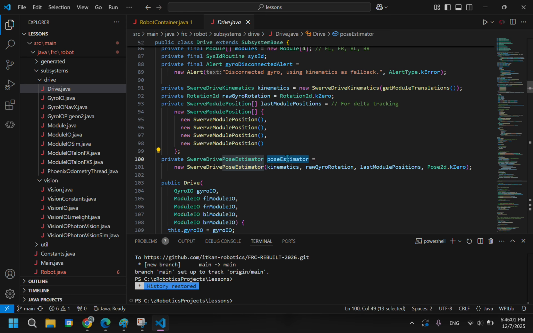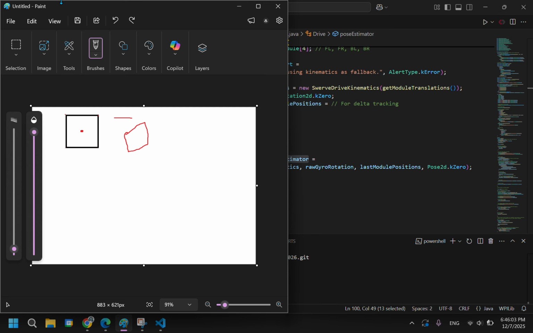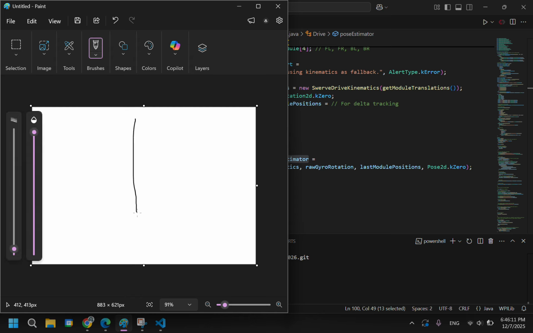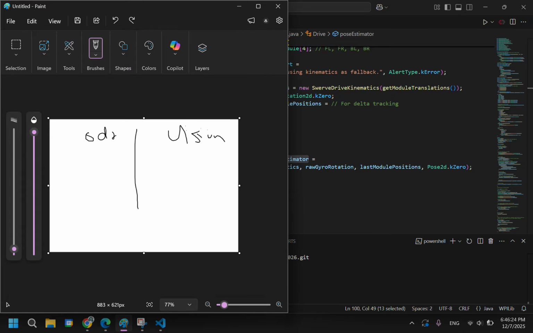So, to set the scene, we have two kinds of areas, right? You have odo, and then you have vision. So odometry, right? It's very accurate because it measures the motor encoders directly. But it has slip, and that's our main issue. It's also relative, so it's relative to the robot.